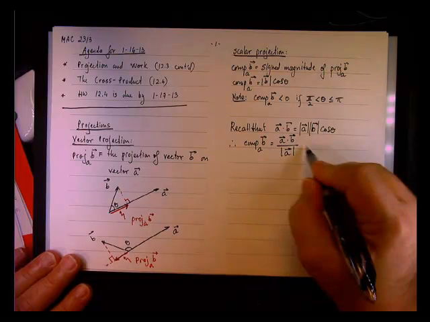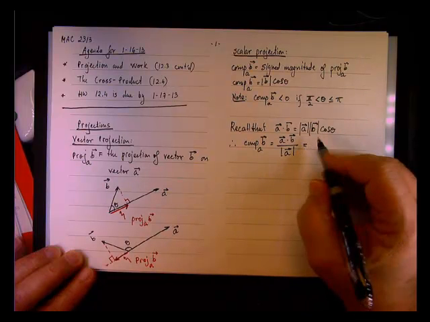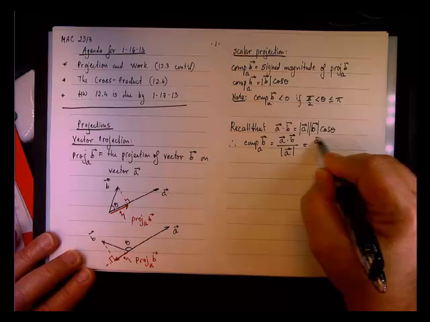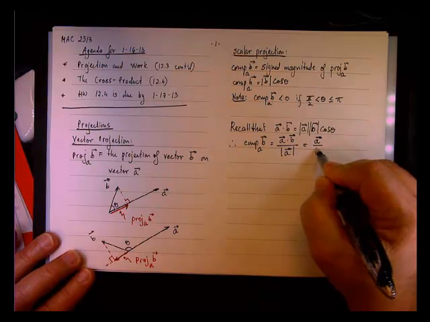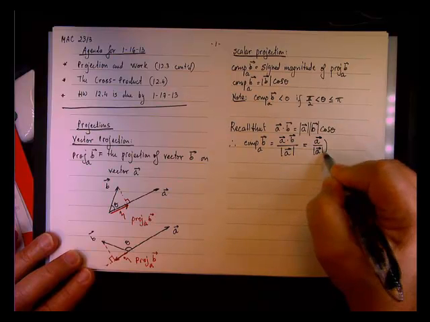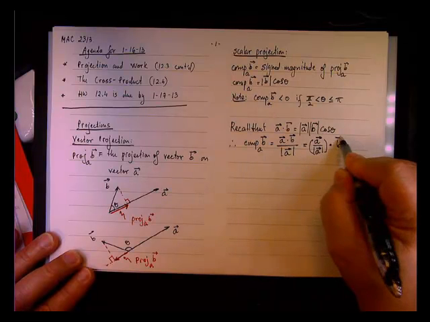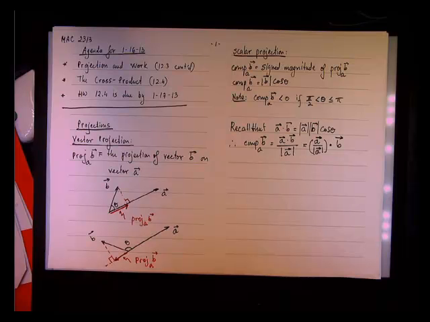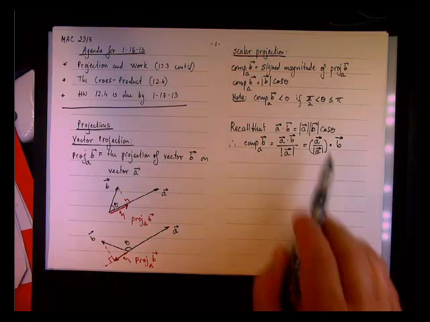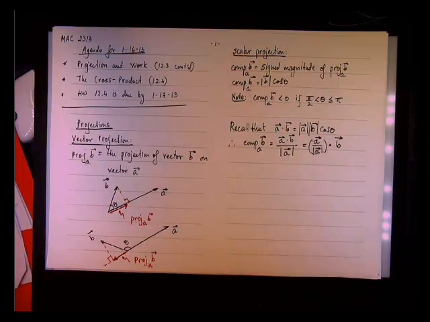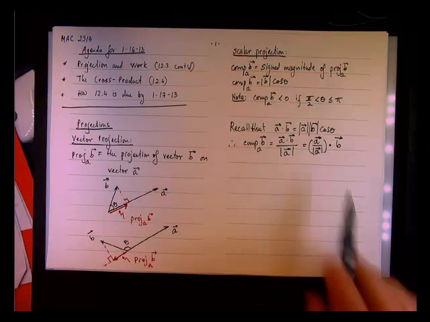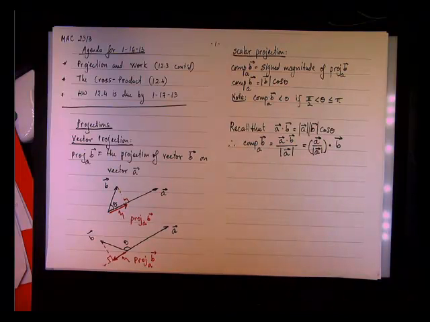But what is A divided by its magnitude? It's the unit vector corresponding to A. So we also can write it with the unit vector. The unit vector is still a vector. So we can say this is the unit vector corresponding to A dot product with vector B. Okay, so that's another way to calculate.